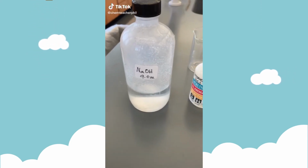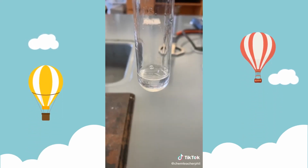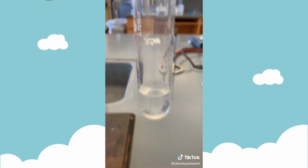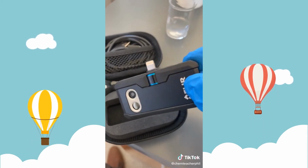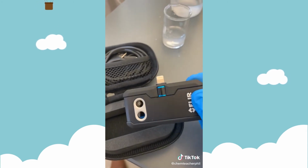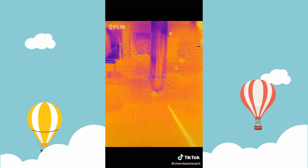Sometimes a reaction is hiding in plain sight. Take, for example, the neutralization reaction between sodium hydroxide and hydrochloric acid. We can also use heat signatures to let us know that something's changing. In this case, the reaction's exothermic. So I'm going to show you what it looks like through the lens of a FLIR thermal camera. The camera I'll be using attaches to the bottom of my iPhone, and it shows you heat signatures by interpreting infrared radiation that's emitted by matter. And now the hydrochloric acid.